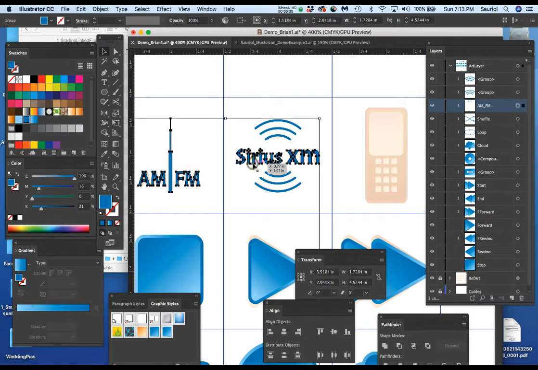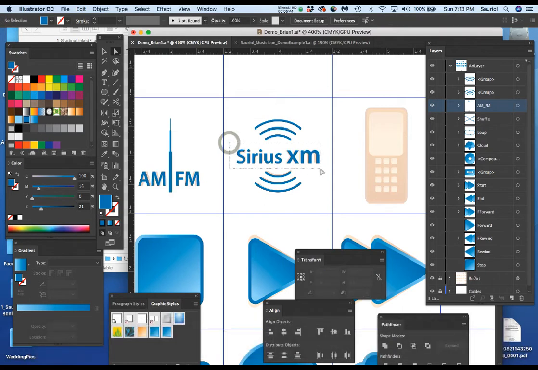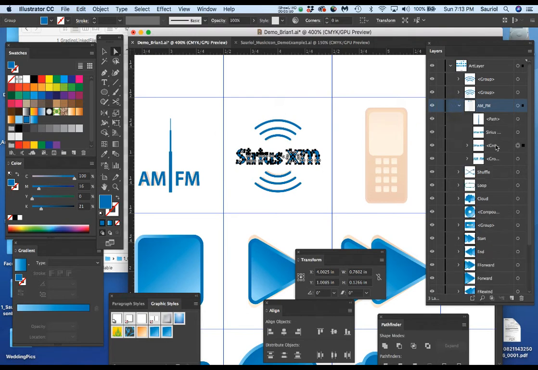So I have to select this, go inside. I have to go to the A key. I'm sorry for this. I really am. But I have to grab this set of paths. Oh my gosh, I'm sorry. And I have to go find them right here. See them right there? See that group? I'm turning it off. See it? I'm going to move it out of the group up here.